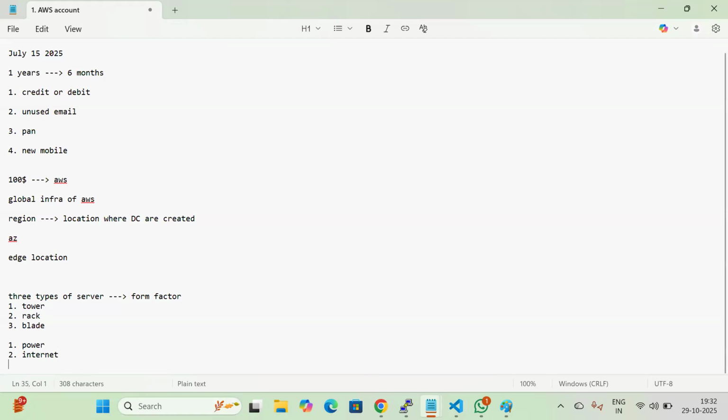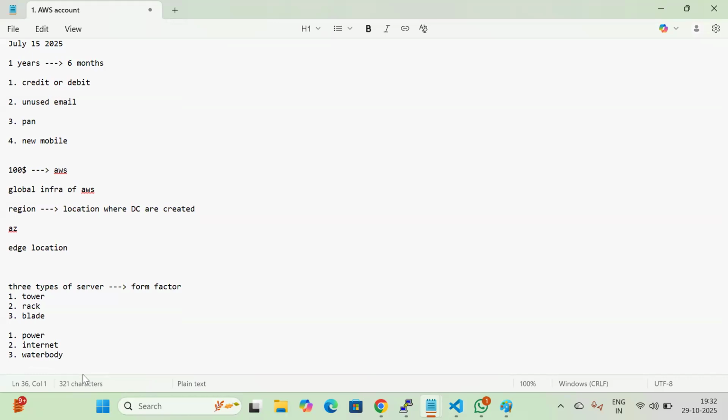Okay, and the third and most important thing here is that the data center should be very near to a water body. Every data center should be near a water body to provide cooling for the servers, and also, if unfortunately some incident happens, we need to have water.